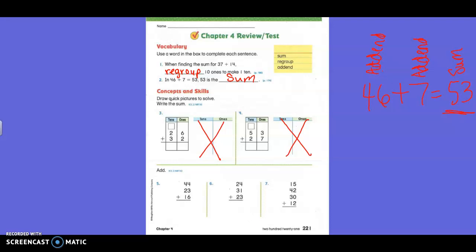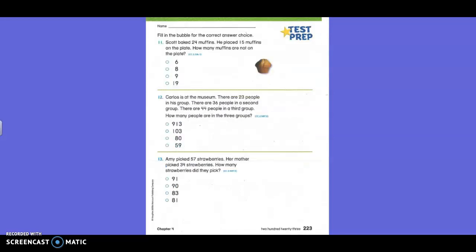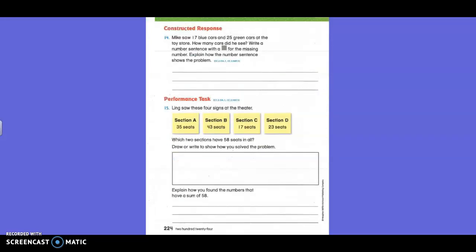Okay? Cross out on number 3 and 4 these two boxes because you don't need them. We're not doing that. You're just going to stack and add. You will have to answer these questions. Show your work. If you are adding, I want you to show your work. No just guessing. Understand? Yes. Show your work. Same with me here. Okay. Number 14. All of this is on your own. This is a review test. You're not doing anything with a partner today. Okay, number 14. Let's read the story problem.